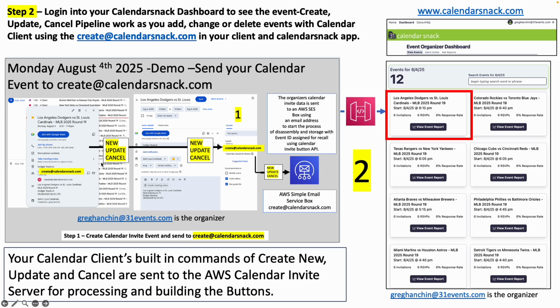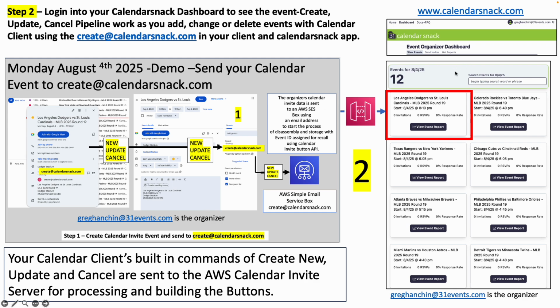Now, when you do that, you get into this pipeline, which is number 2, and I just showed that in the first video in step 1. It happens quickly, which is essentially this data is sent to the box, and then you're going to log in to the CalendarSnack dashboard. There is an account creation process that goes on. You'll get a CalendarSnack notification back to your email. So your organizer essentially is your calendar client email address. So that's kind of a cement or foundation to how this whole workflow pans out.